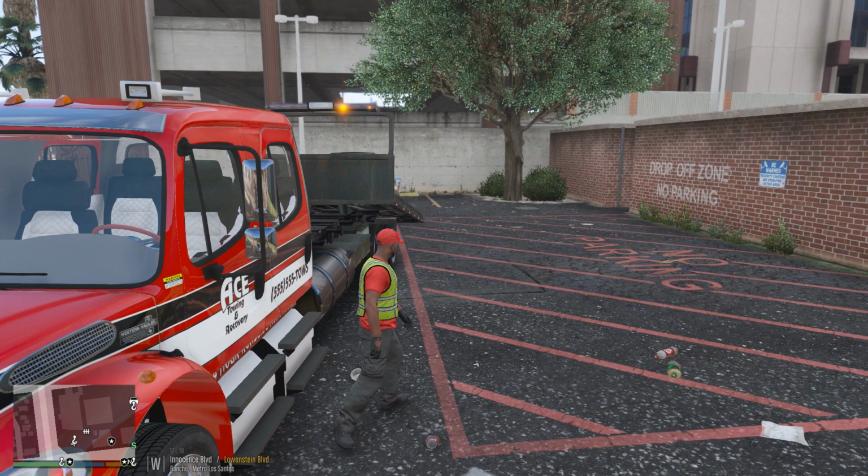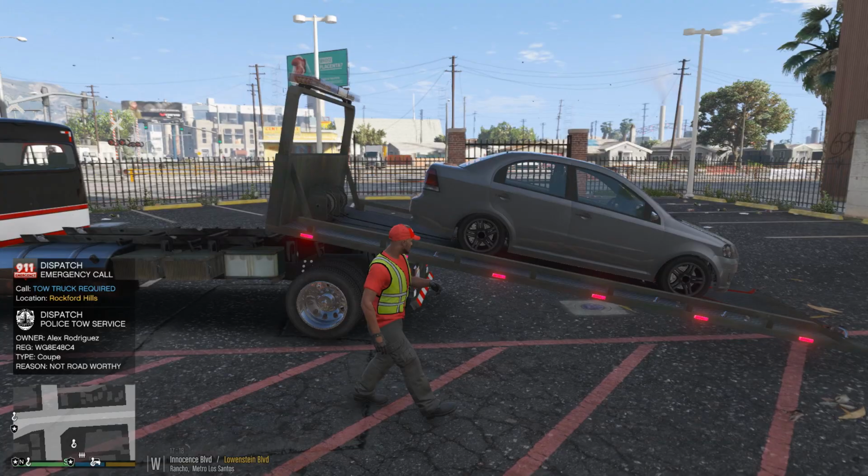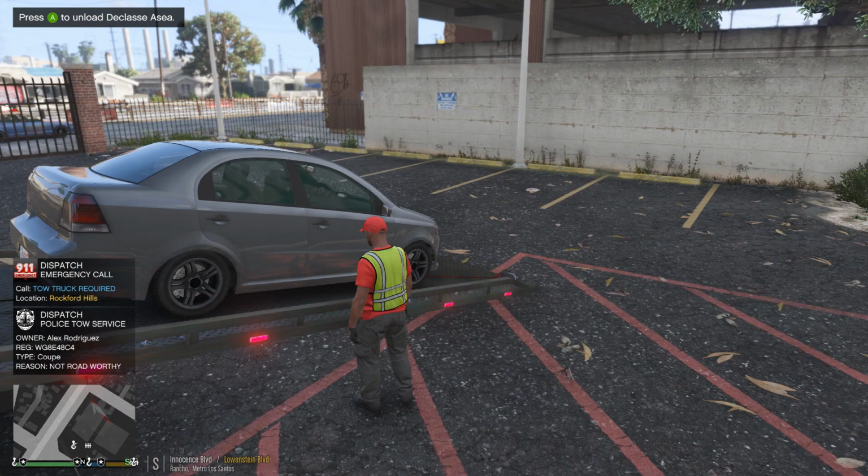Let's see if they have any other calls, by the way, as well. Assistance needed. I got something in Rockford Hills. All right. So we got to go get a coupe that is not roadworthy by Mr. Rodriguez. Okay, so let's go grab that. Uh-oh.